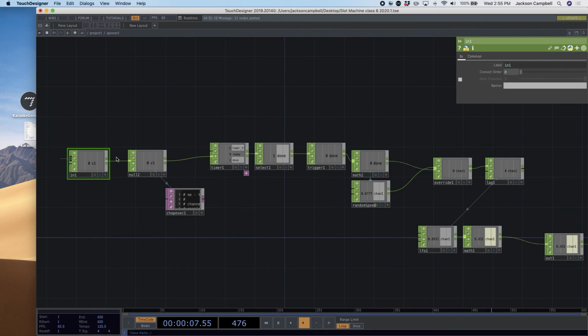So where's the container that you just made? Oh, so did you create? Yeah, just drag a thing from the out. You need to go inside the spinner. Is that an in chop? You should be able to put it in there.